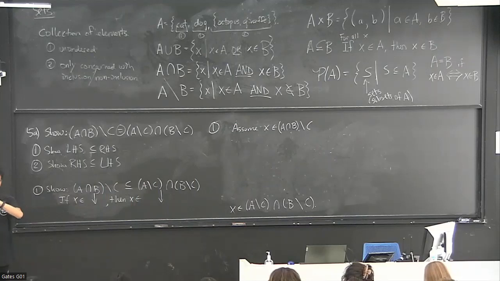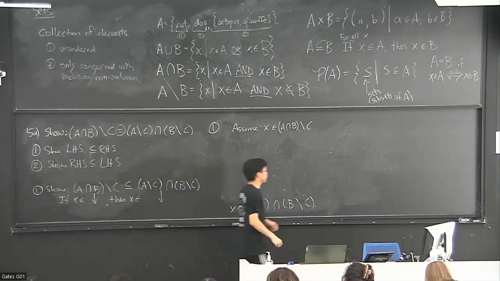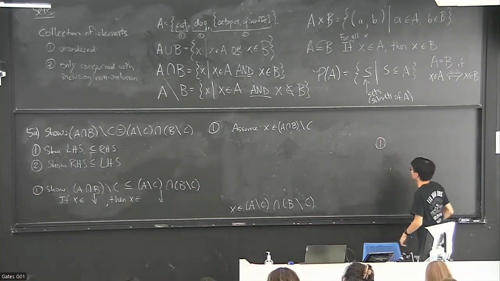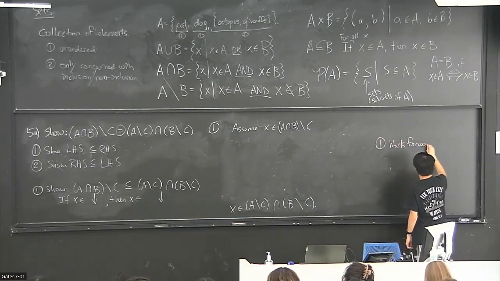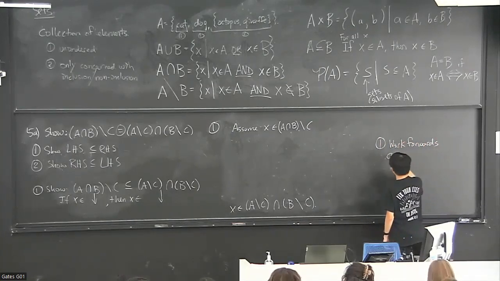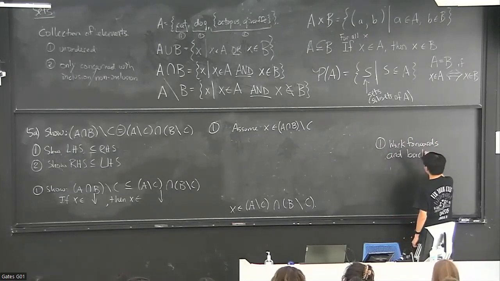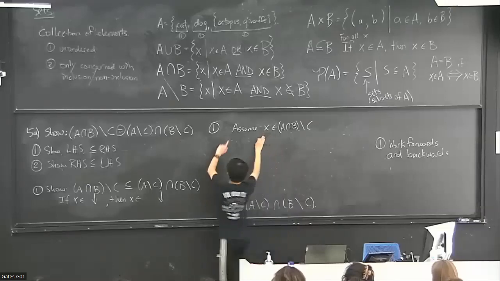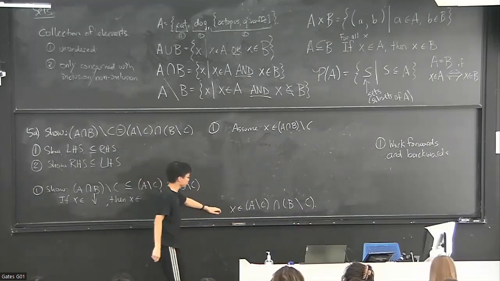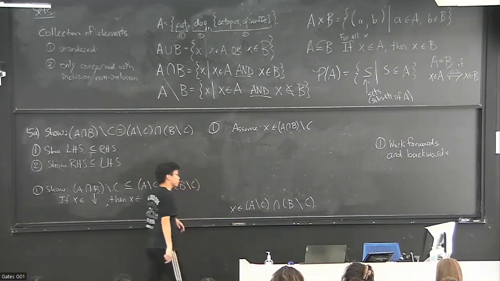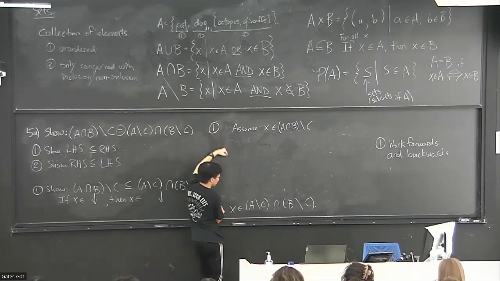Here are two proof strategies that may help you when you work these problems. These two strategies you might want to write down. The first strategy is you want to work forwards and backwards. What this means is you want to work from what you know and sort of work upwards from what you want to show. Remember from the induction, we kind of work this way. When you're doing a set proof, it can help if you sort of go this way and this way.